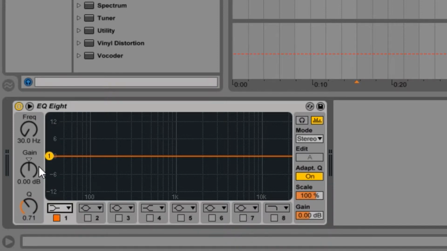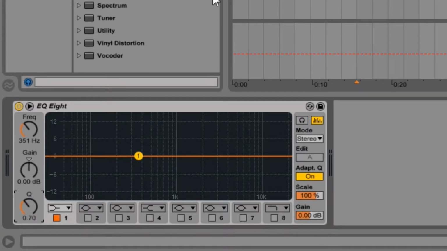To begin with, set the gain to 0 dB. By default, we don't want this EQ to actually make any changes to the audio coming through it until we ask it to. Set the frequency to around 350 Hz with a nice broad Q of 0.7. If your EQ's Q setting doesn't go this low, just set it as low as you can.